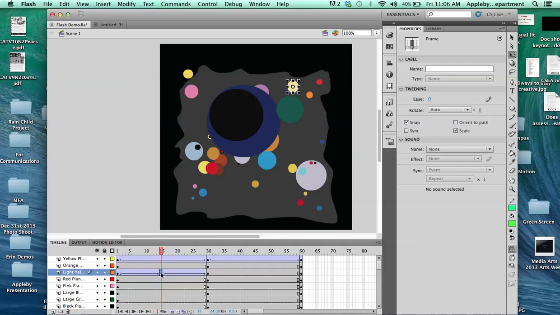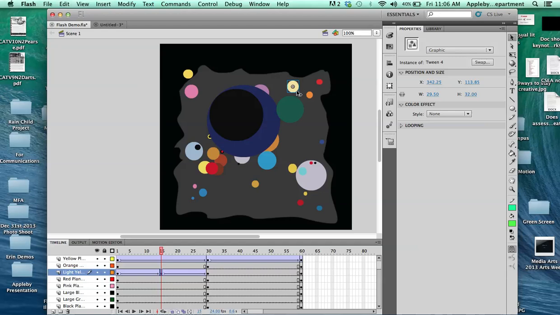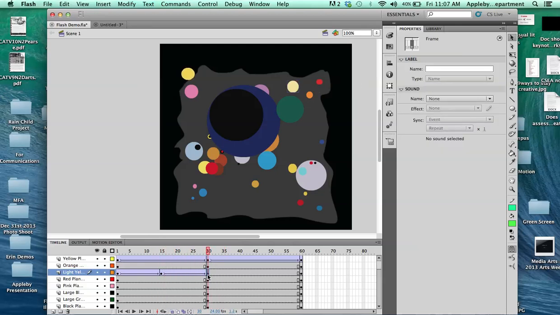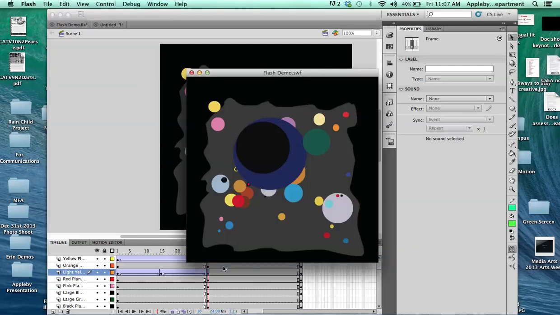So between frame 1 and 15, I'm going to tell Flash that I want this guy to go away. So he's literally going to fly out the side, right? And he's going to come back because I originally told the program that in frame 30, he should be there, right? So let's watch that. Woo! Okay, so those are the 2 little animations you learned how to do so far.